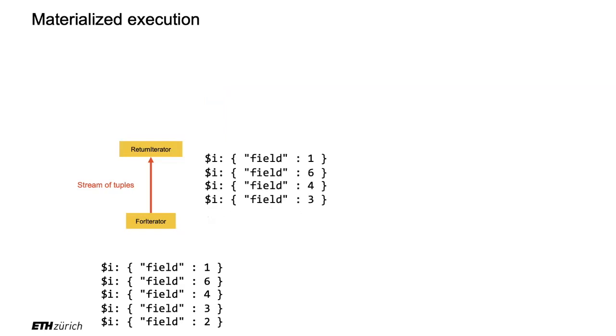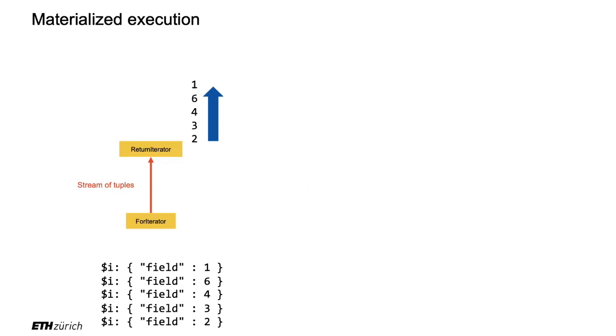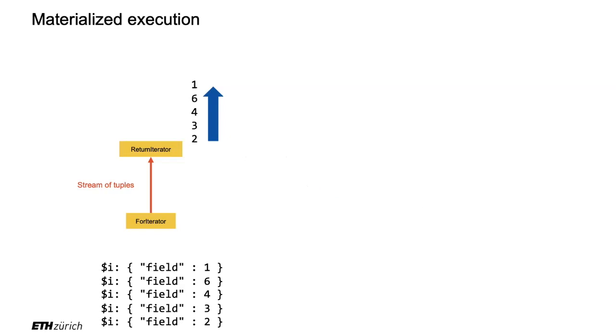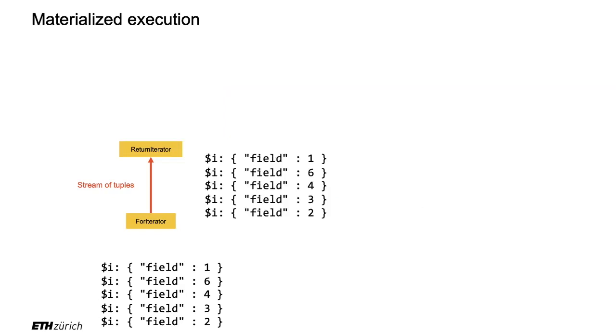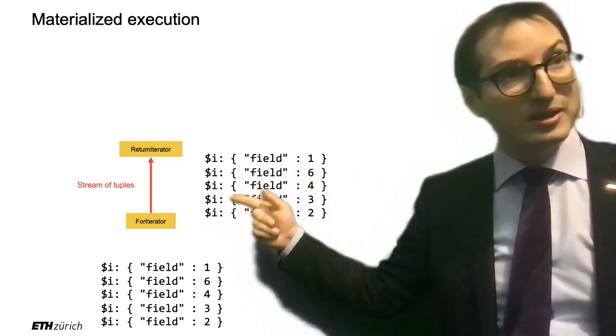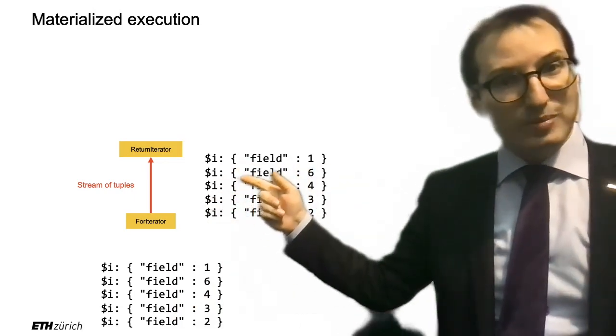What happens here is that I materialized things. So it's like you have a dam, like you have in Switzerland with the water. You retain everything as you would in a dam, the water, and then you open the dam and let the water flow, right? But then, as you can imagine, that can take a lot of memory, because imagine that you had a collection with 1 billion of items, and this list here of tuples actually has billions of them. As you can imagine, the amount of memory you would need, because this is on a single machine, the amount of memory you would need to do that is enormous, right? So there's a better way.